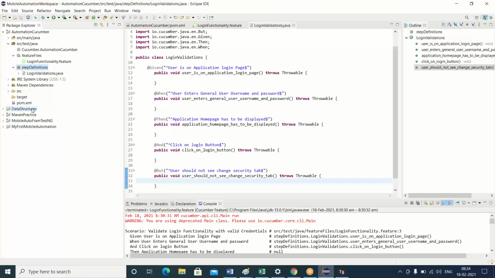It's up to you. If you face any issues with the step definitions, let me know and we'll address it. So this is how you provide the step definitions for each and every step given in the scenario file.